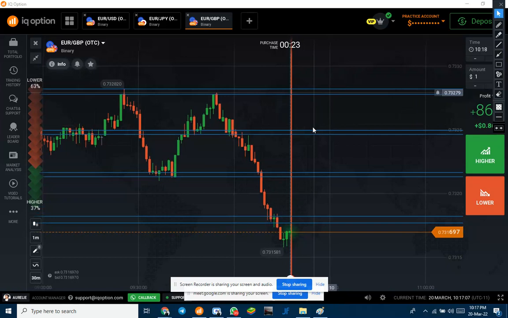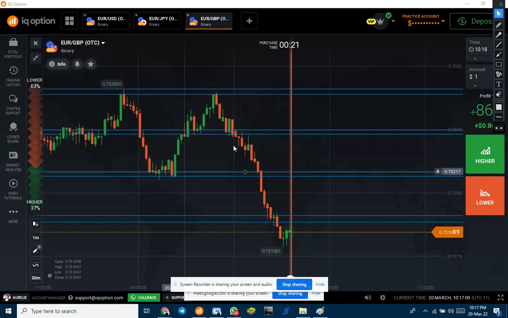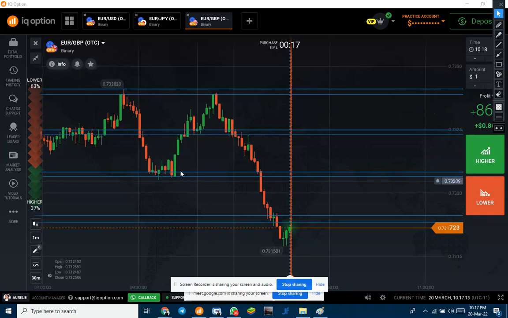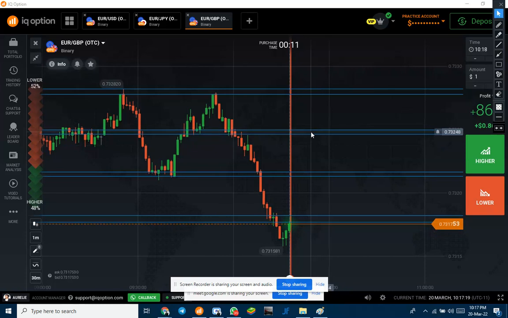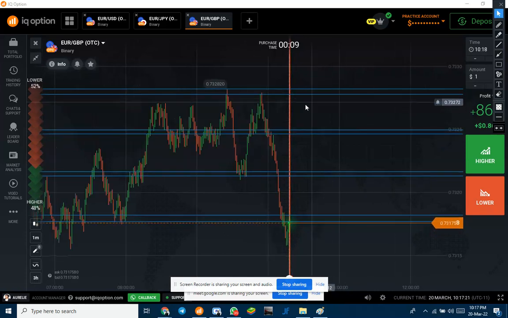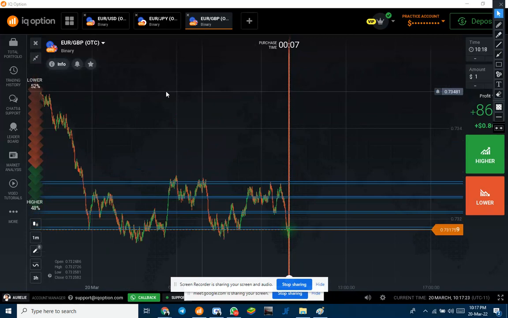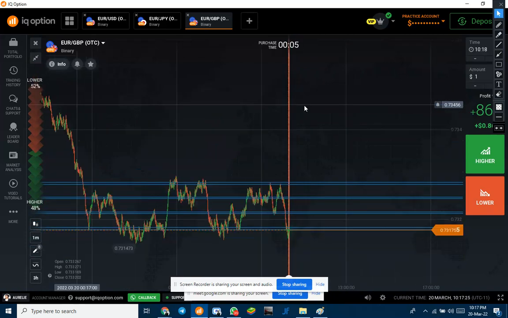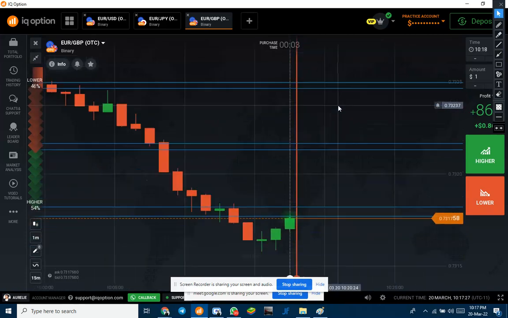This, this, and this. We have already used them in the past. They are still key factors, because this is support and it might likely become a resistance. This is support and resistance. It might also work here as a resistance. This is a resistance. It might also work here as a resistance once more. So those are the levels you should use.